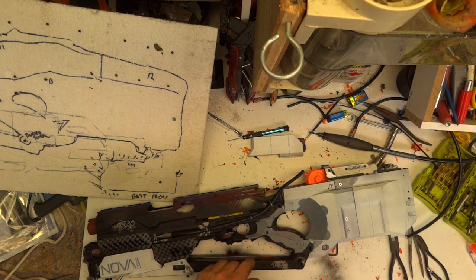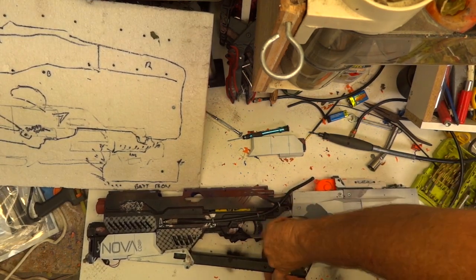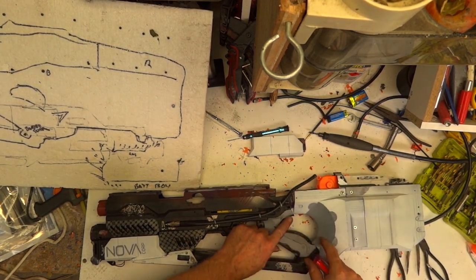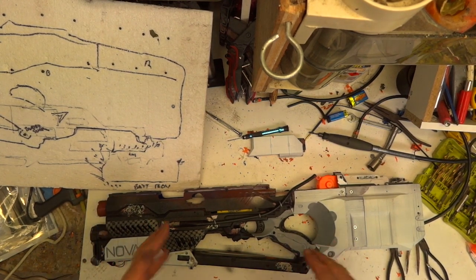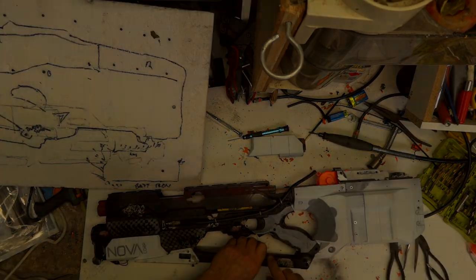I'll get in there with a brush and some black paint and take care of that later. I've discovered through trial and error - the best way to put these screws in is pick a point and work out from it. That way, if you put it at different ends and something's not going together, you've got to pull it apart to find out what's not working. But this way you can just squish it as you go and you should be able to work out what's happening.